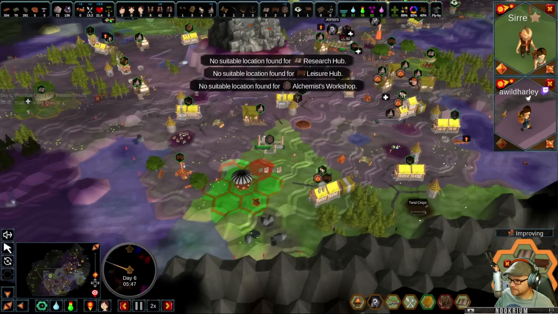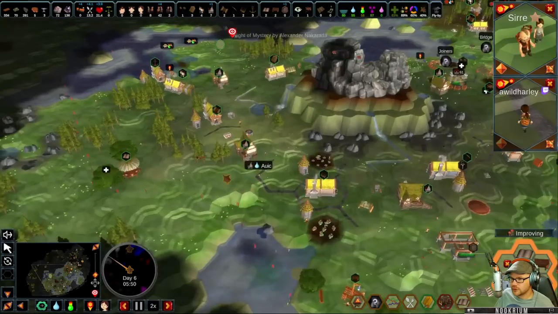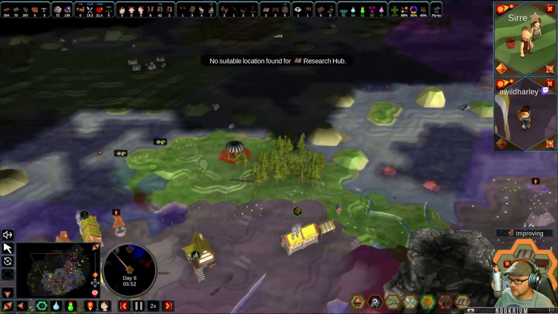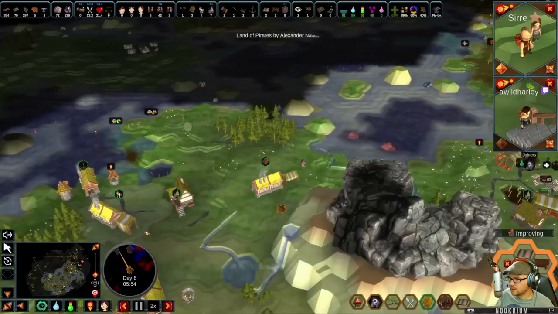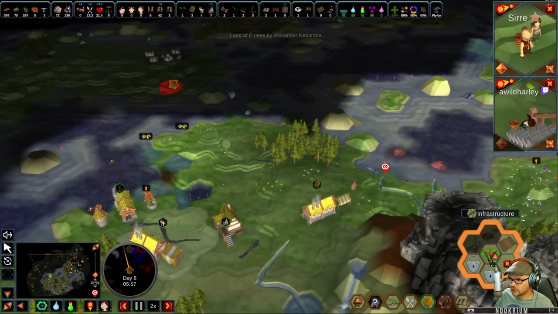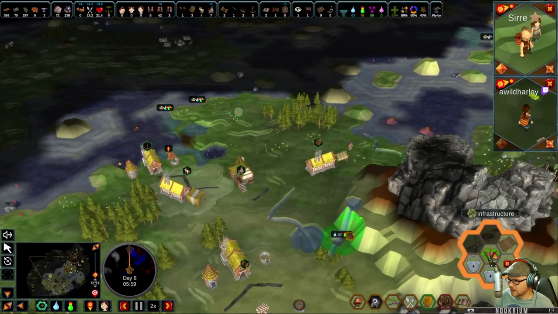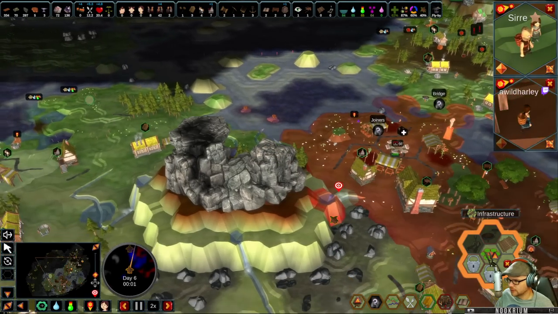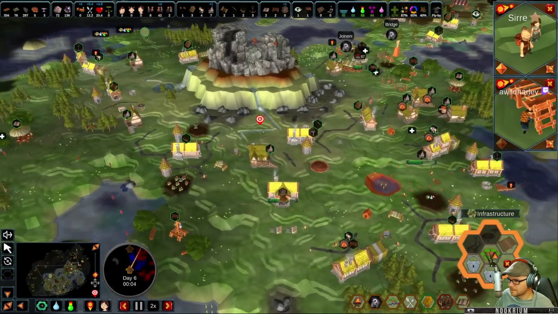Okie doke. Well, there's no suitable location for one. What's this? Don't know. What if we were to try this out? What if we put a bridge? Can we put a bridge to cross over here? Or is it only gonna be over these? Yeah, it's only over those. So we could do one over here. I guess if we wanted to put a couple of those in there, but what do we care? Not like the river is causing any problems.